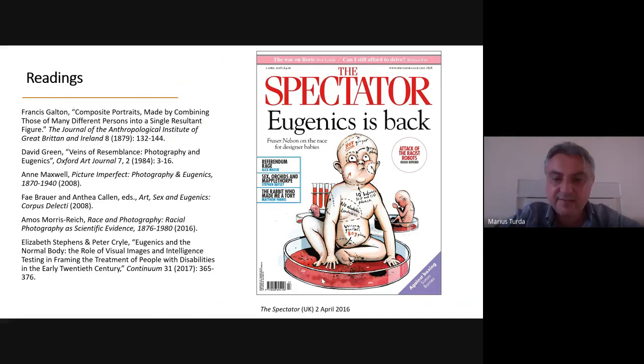And you have this on the cover of the Spectator. That's something that requires a certain hermeneutics on behalf of scholars to dig deeper into the visual cultures, to dig deeper into the way eugenicists are popularizing their messages, past and present, through the use of images, photos, and through the use of photography. So images create visions. You have images that create eugenic visions about the family, about the nation, about the race, about society, about the future.